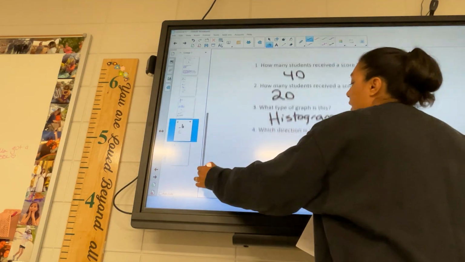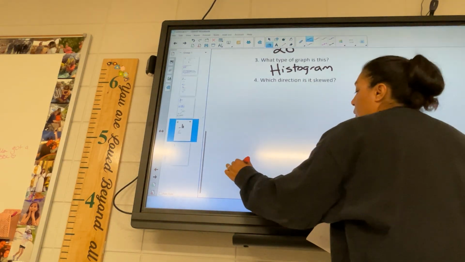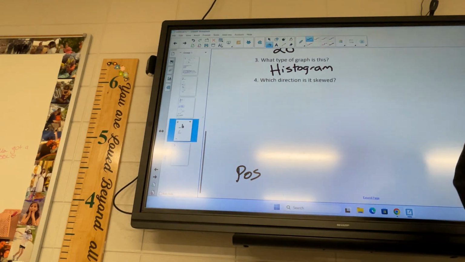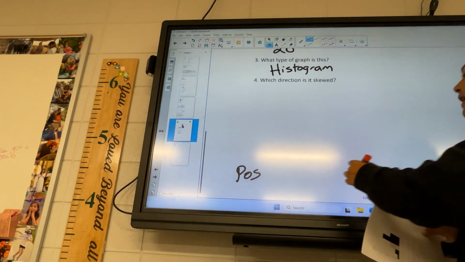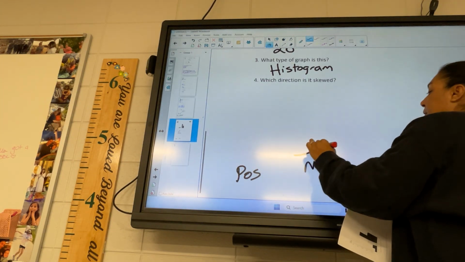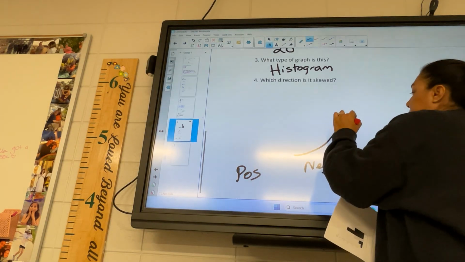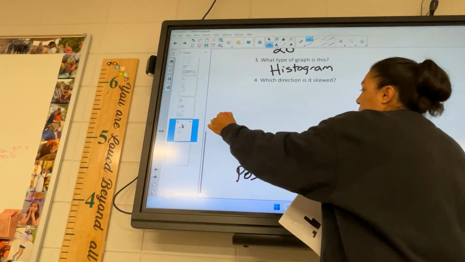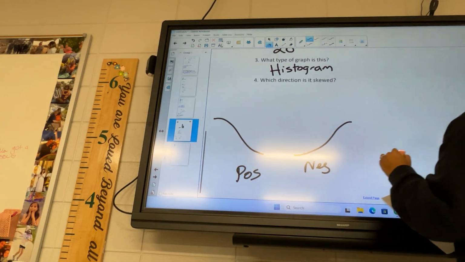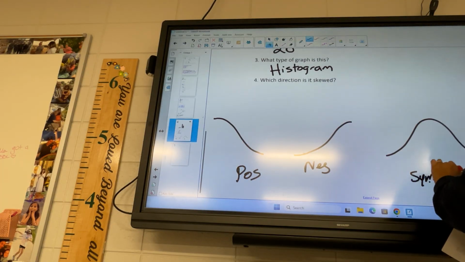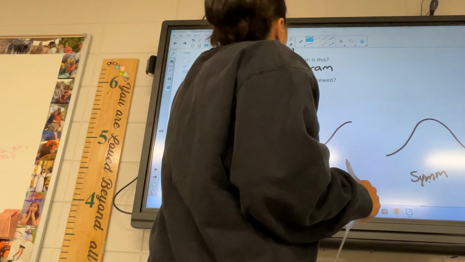Right. Okay, so we kind of talked about it. So the skewing, okay? Which way did we say a positive skew was? What did it actually end up looking like? It looked like a negative. Okay, the negative skew actually looked like it would be a positive. So the positive skew is when we kind of start off and then it goes up, okay? Whereas the negative skew, it starts off here, okay, and it kind of goes down, okay? And then the symmetrical is when it's just going to be symmetrical, okay? So if we look at this, it is actually going to be a negative skew.